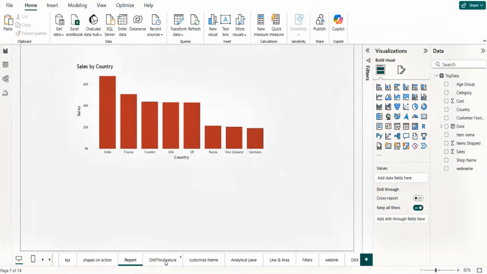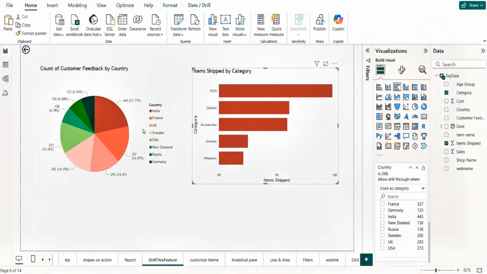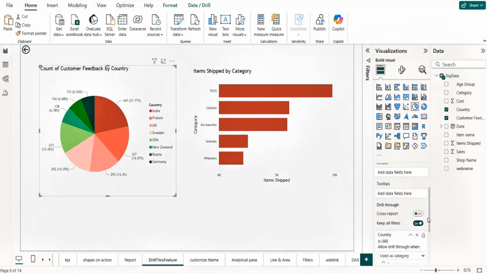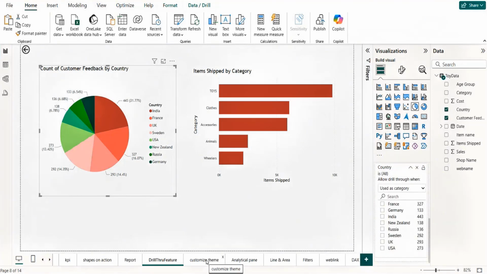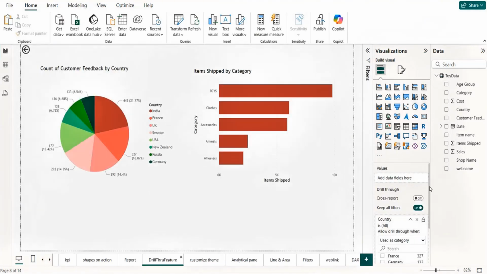Now, when you have created this, it is created only for this one. On this particular page, both the visuals have this drill through option. If you want to remove this, you can remove it as well. Okay. And scroll up and down to see the other things. If I go to any other thing, like if I go to this report, it's totally blank. So it's available here. You have added this option here.